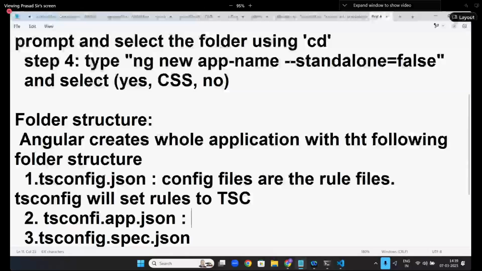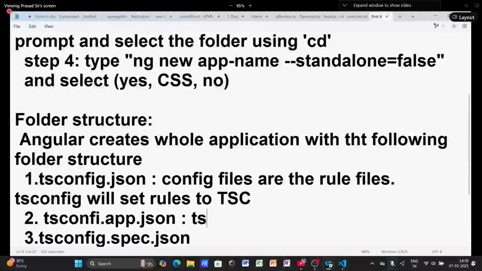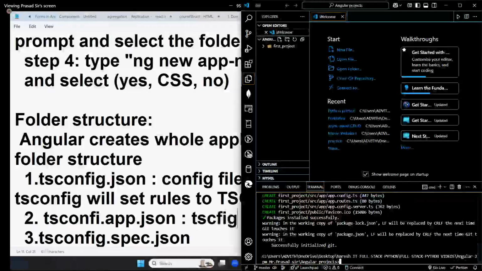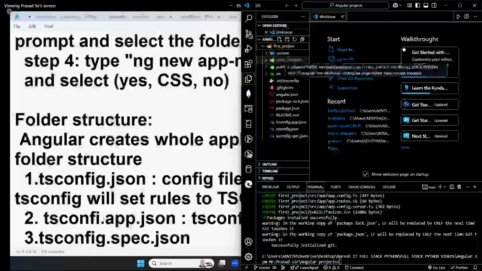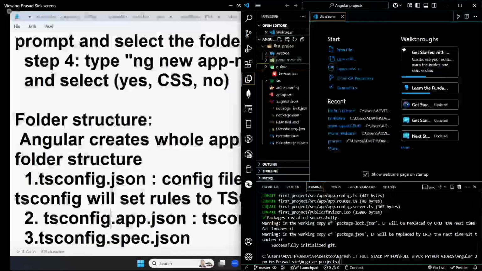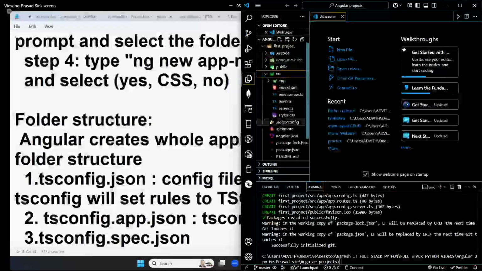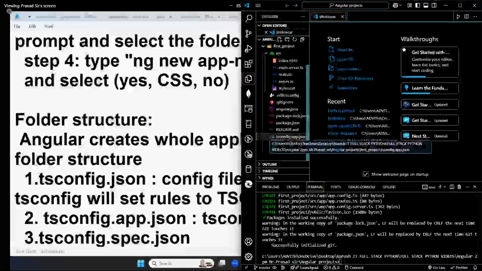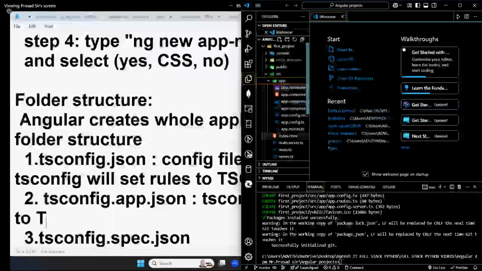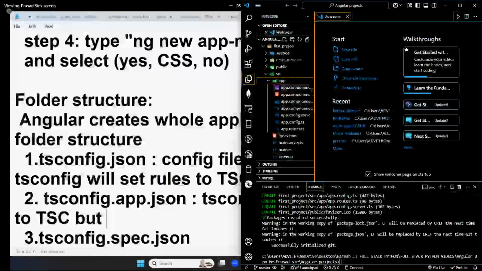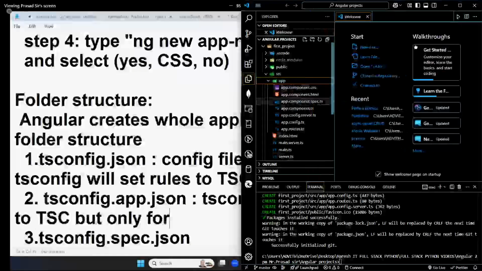Same thing. tsconfig.app is used to set rules to TSC, but only for the current app.